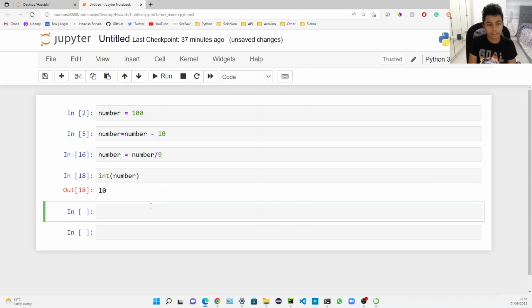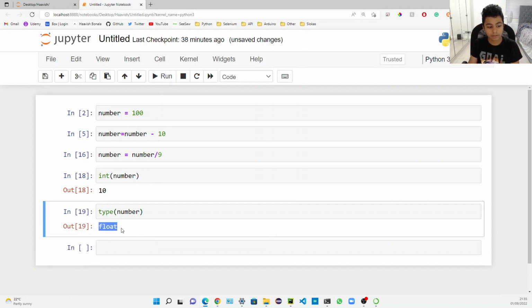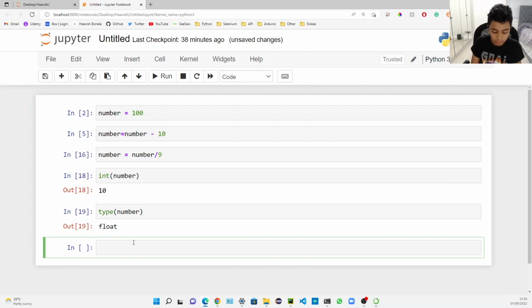And to find out the type of the variable or the value, you can just say type of number, which is a variable we have declared, and we're going to get it's a float because it's a float. And now if we say we want to find the type of a list that we're going to create now, which is going to be that, and then hello, and the list is going to contain another list in itself.